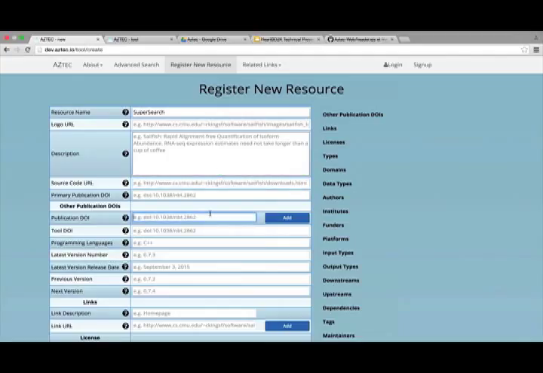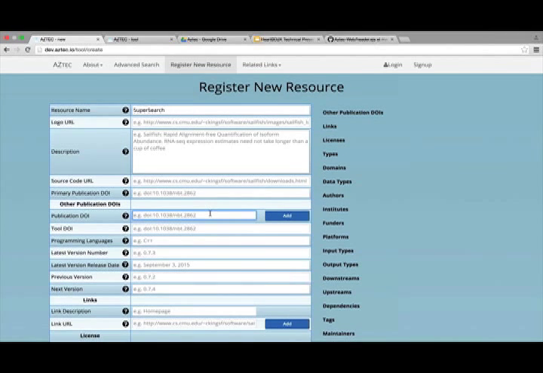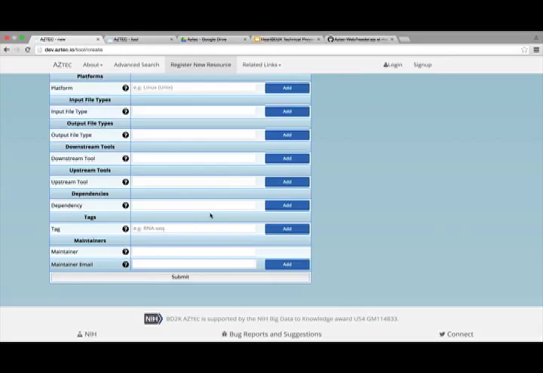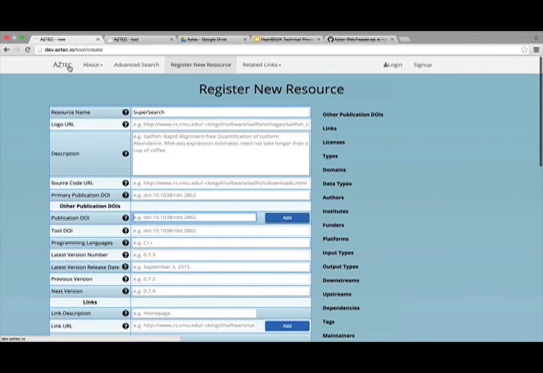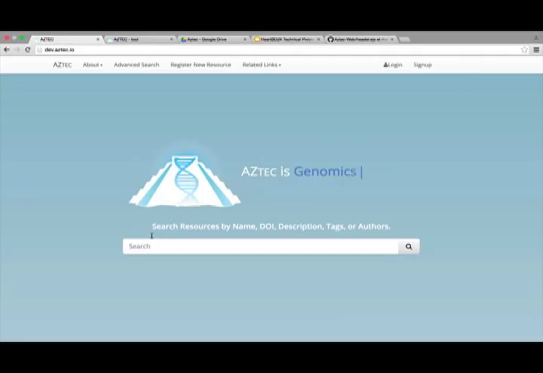And also do the same thing for publications by searching PubMed and other databases like that to try to make it as easy as possible for both people within our lab to register new tools and edit new tools, and go in and correct mistakes, and also people outside the lab who aren't really familiar with our registration process. Let's see. So those are about all of the different features we have to demonstrate.